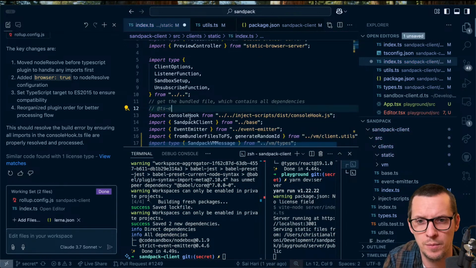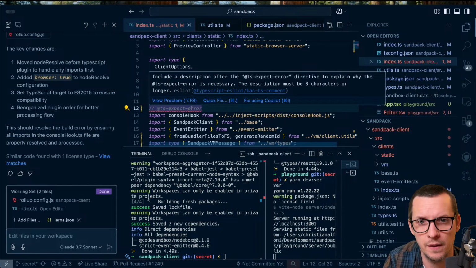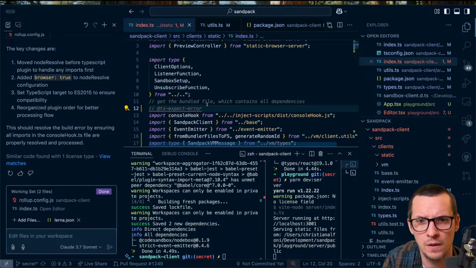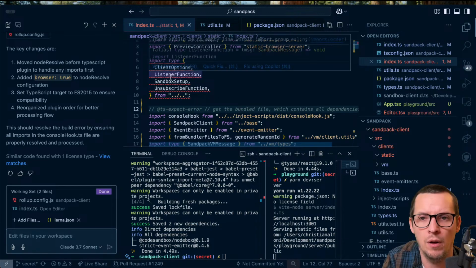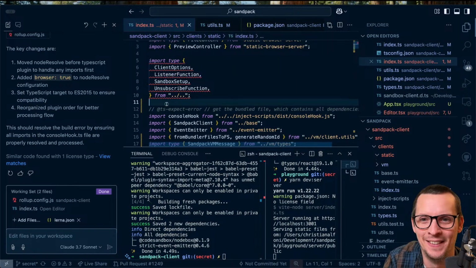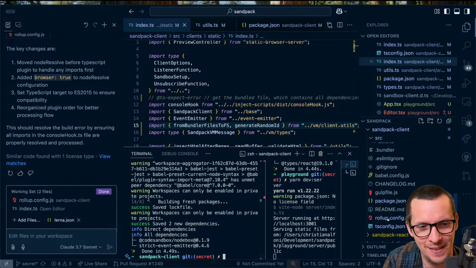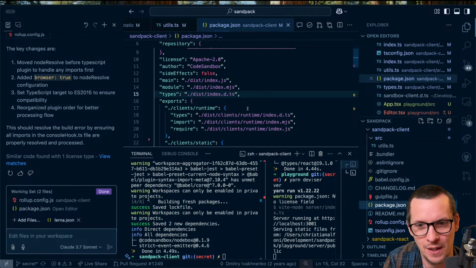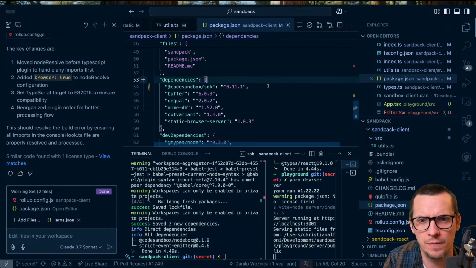But if I have expect error, can I do that? I'm not allowed to do that either. And now, okay, thank you. Let's see, let's remove notebooks again.